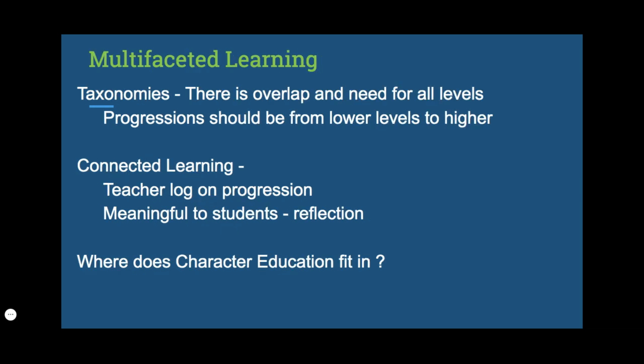It should be noted that education doesn't always fit into a neat, compartmentalized box like the taxonomies might suggest. In fact, it is noted in the book that often the taxonomies overlap, and there are times when each level of an objective might need to be utilized. However, this provides a guide towards progression. As we monitor both formative and summative assessments based off the objectives, we must ensure that the learning within the domains are connected. Teachers should constantly log students' progressions. Having students log reflections on their learning will encourage students to be problem solvers and learners who are self-directed.